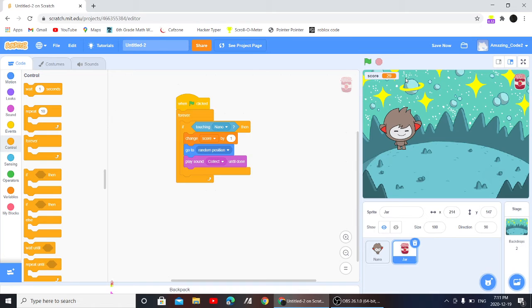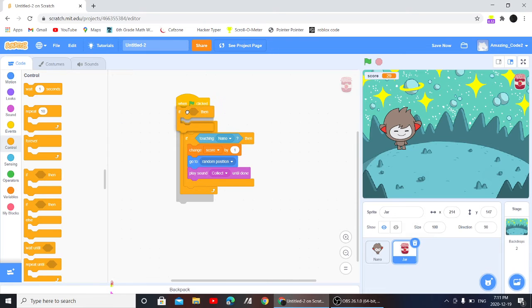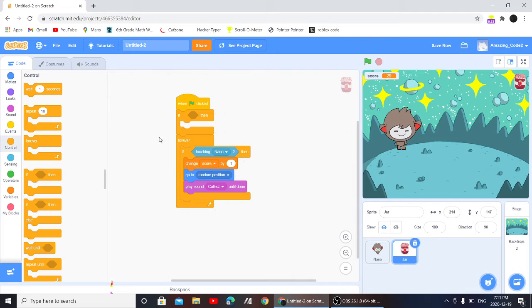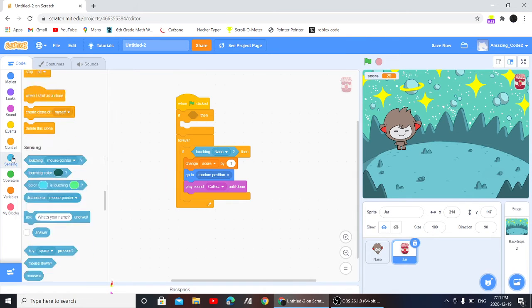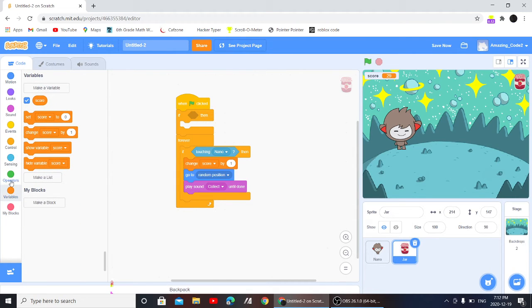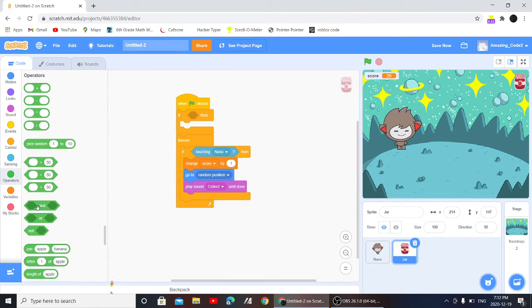So it's not boring. Now I'm gonna make another system in this thing. It will be over here, and it will be an if block. Let's turn this. If, one sensing. No. If variables, score. Oh no. And operators.